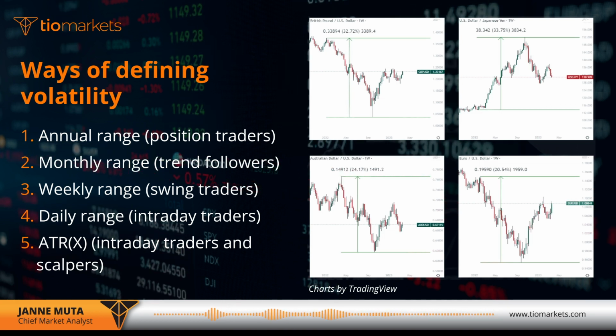Now I have 4 markets here. These are pound USD, USD yen, Aussie dollar versus USD, and Euro USD. And as you can see, I have some ranges here. These ranges basically tell us how much the markets have moved over a period starting from the beginning of 2022. So as you can see, we have Euro USD moving only about 20%, even though that's a little misguiding at the moment, because Euro USD often doesn't move this much.